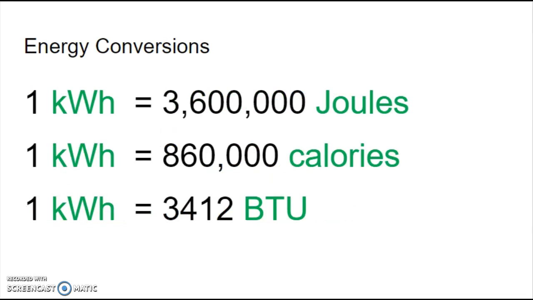We've looked at not just metric conversions, but any general energy conversion, because we're not only going to be looking at metric. Here we have a kilowatt hour, our base energy unit that we've used for the most part in this class. And one of these kilowatt hours has 3,600,000 joules. There are a lot more. A kilowatt hour is a pretty big unit of energy, so we're going to have a lot of joules.